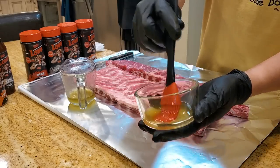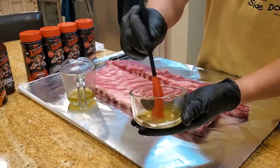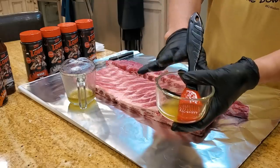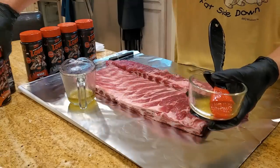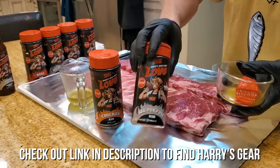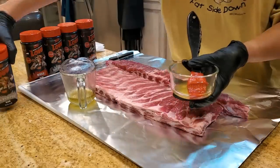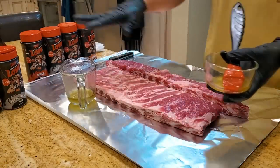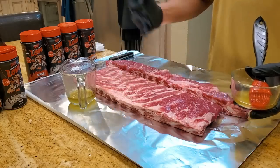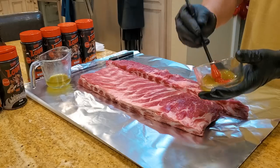I just showed you how we made this cannabis-infused butter, which is a kind of clarified butter. As I paint it on, we're going to get the first layer with the cannabis butter and then use a combination of my chicken rub and my all-purpose rub — chicken rub on the meat side and all-purpose on the bone side. Many competition teams have been using this combination to win first place across America. If you don't want to use my rub, that's okay — you can use salt, pepper, and garlic powder, or buy any other rub. There are plenty of good rubs out there.